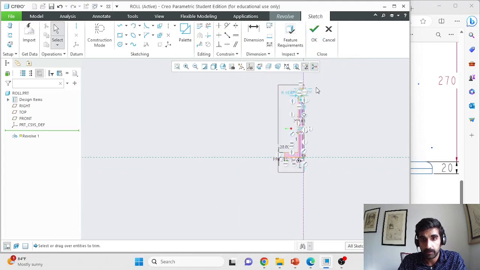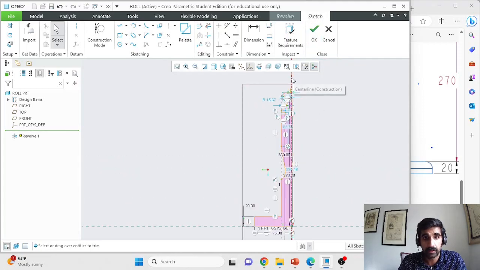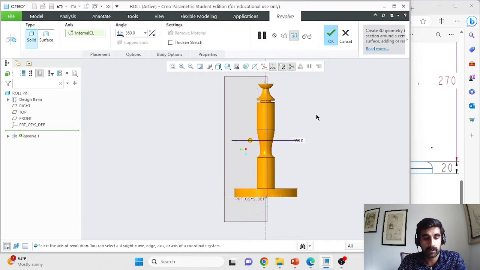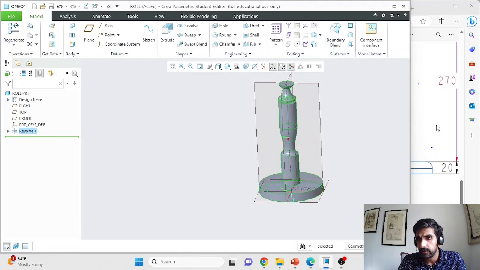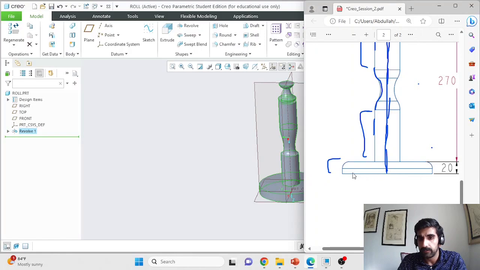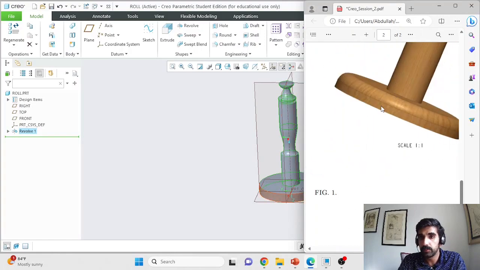I think I've made the center line over here. I have. So hopefully when I press OK, this cross section will be revolved about the center, giving me the kitchen roll type shape that I wanted. Generally that complies with all the dimensions that we have over here, but the edge of the roll needs to be rounded.